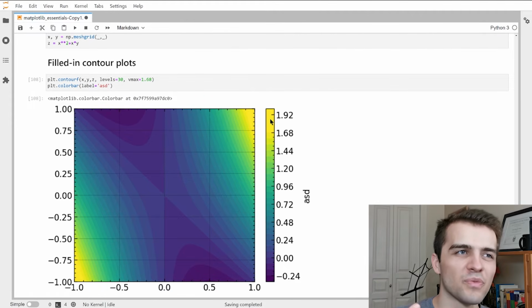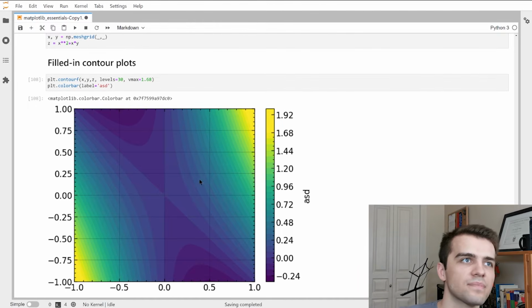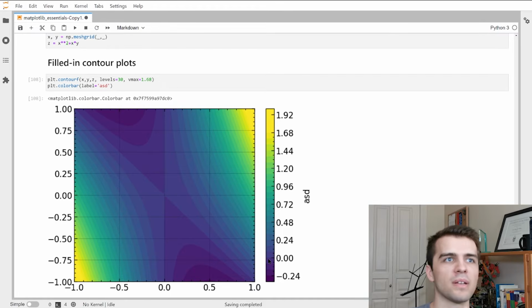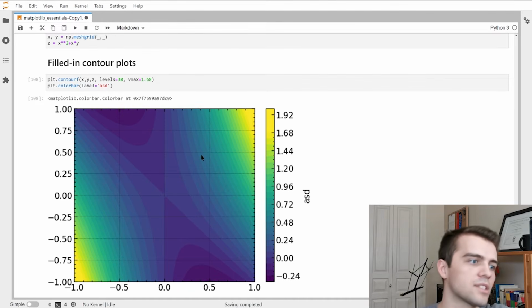Now it isn't really useful for this example, but suppose you're plotting a 1 over x function or something that diverges, a function that gets really, really big. Maybe it's like in this range and then all of a sudden shoots off to infinity. That can be really useful so that it keeps the color range in the area that you're interested in. For example, if it suddenly started increasing rapidly here and went up to 20, then I might want to set it only in a small region, right? Then I might want to set the max equal to 1.92. So again, things to consider when you're dealing with these plots.